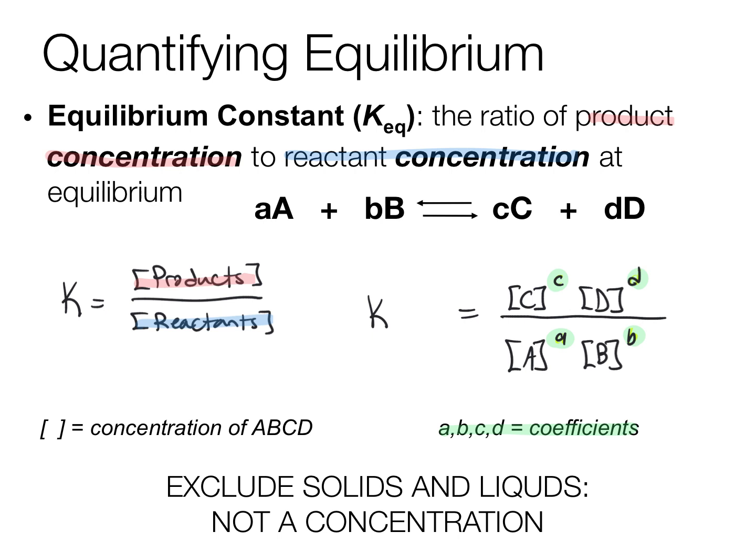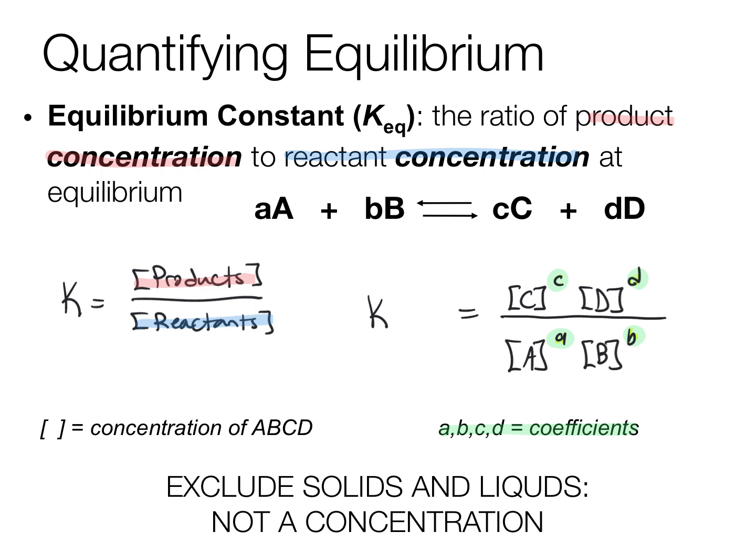Now as far as the reactants are concerned, I've got A and I got B, so I'm going to put those in the bottom. And we're looking at the concentration of both A and B. And just like before, the stoichiometric coefficient for lowercase a and lowercase b go as the exponents in the denominator of the equilibrium expression. And so if you're going to calculate, and we're going to do some examples of this, we're going to do the products over the reactants. Just don't forget to put the exponents as the stoichiometric coefficients.